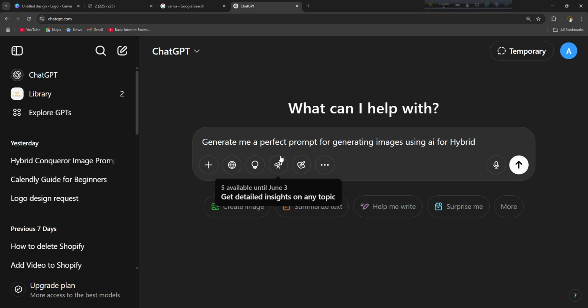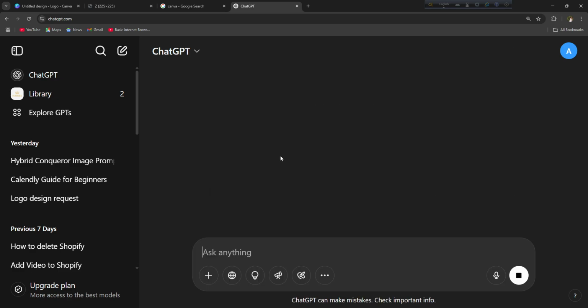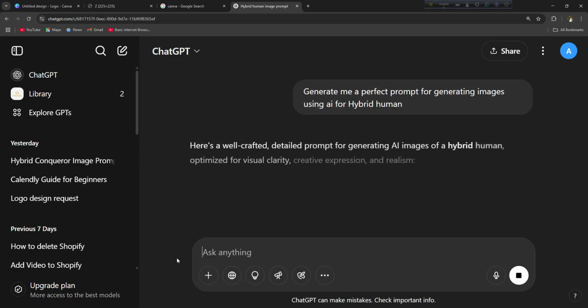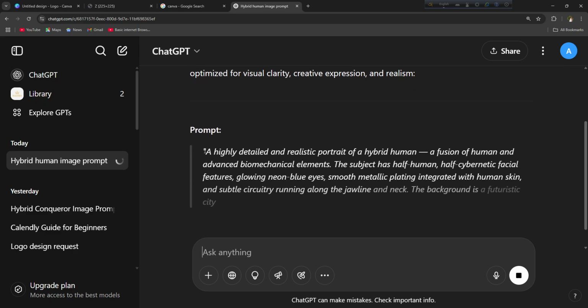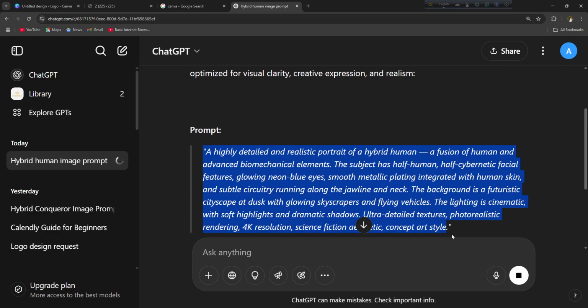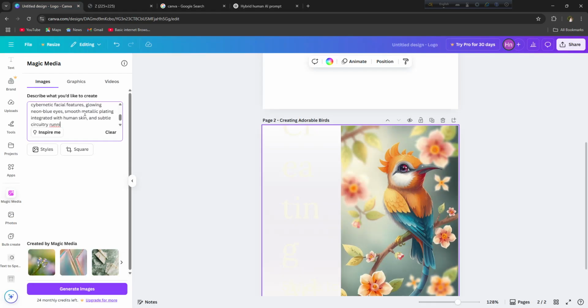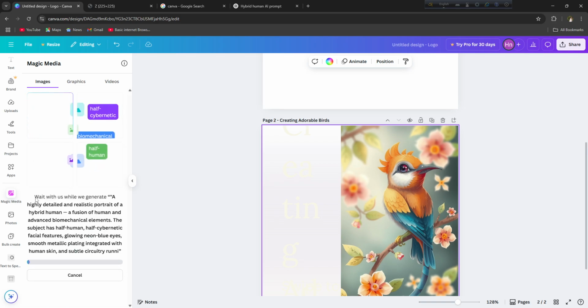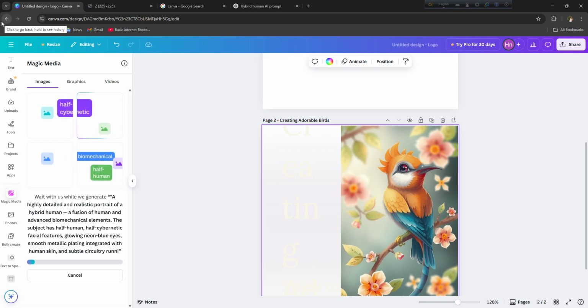Wait, there's a spelling mistake. Hybrid human. So let's tap enter and just copy the prompt. Let's copy the prompt and then paste it to Canva. Let's see how it turns out. Now tap on generate images. Let's wait until the image is generated.